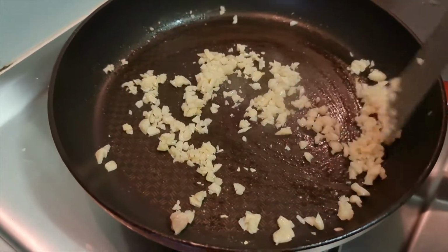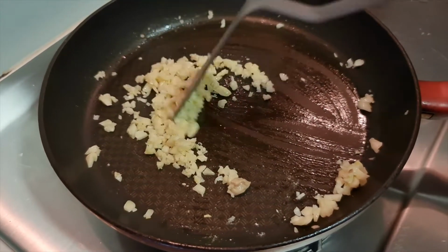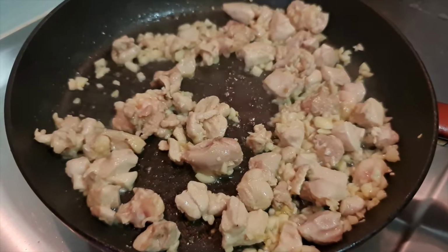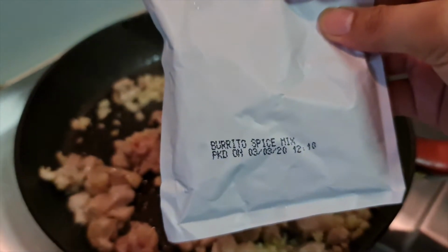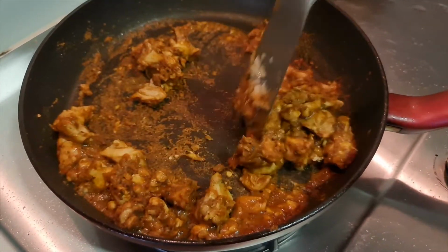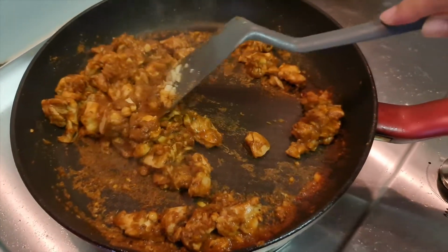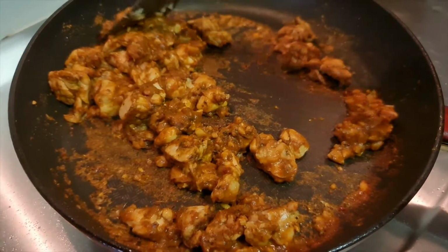So, medyo brownish na. Hintayin natin maging brownish itong garlic. Then, kailangan na natin ilagay yung chicken. So, I already put the chicken. So, ayan, medyo okay na siya. Ilagay na natin tong burrito spice mix. Ayan, guys. Nilagay ko na ang burrito mix. And I think marami yung mix kasi yung chicken. So, nilagyan ko ng konting water. It doesn't look good though. Pero mukhang amoy mo yung lasa niya.